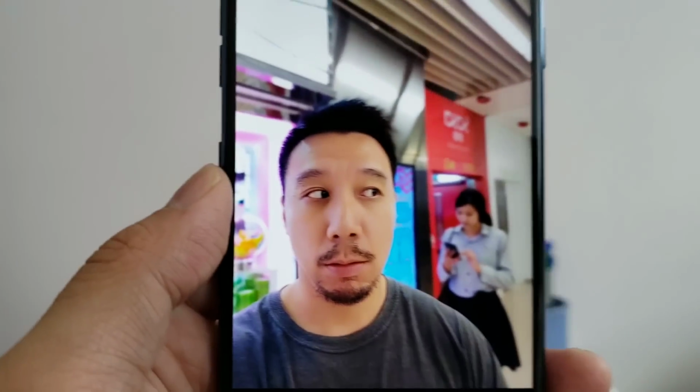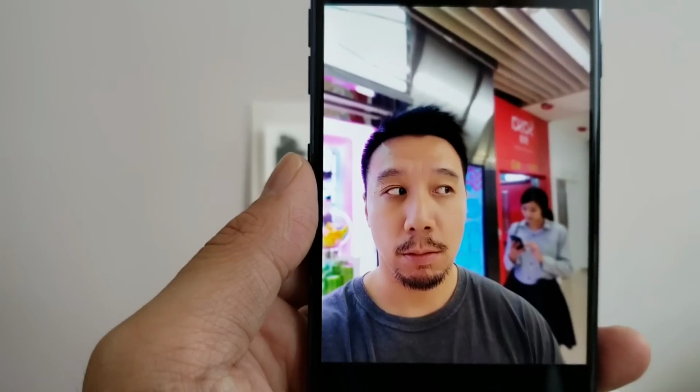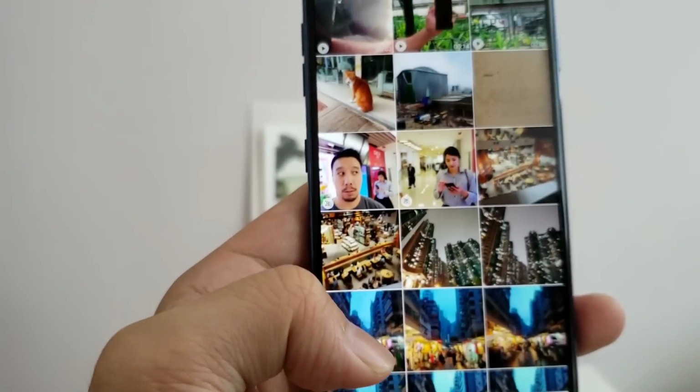So this is a shot with the selfie camera. I think it looks pretty good, and impressively, the selfie bokeh effect is completely software because there isn't a second selfie camera to identify the background. So this is pretty fun, I think.